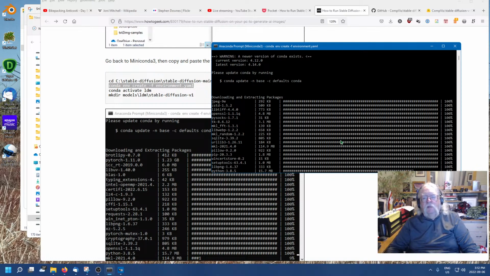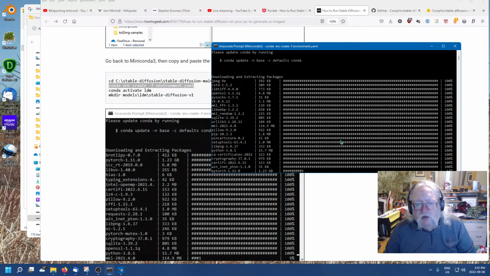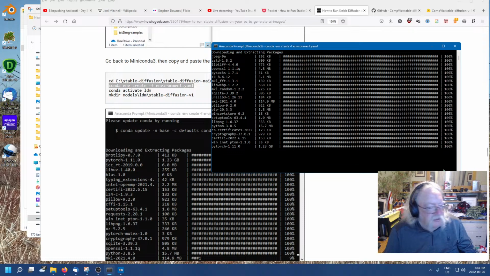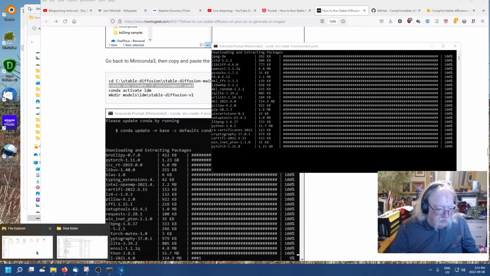And you see what it does, right? It downloads and installs, or extracts more accurately, a whole bunch of different Python packages, including Pillow, Pip, PySocks, WinCertStore, etc., cryptography. So hopefully it will download and install all the prerequisites I actually need. And again, one of the big issues with Python is that it doesn't always do this, at least in my experience. So it seems to have stalled here at PyTorch, but look at the size, it's 1.23 gig. So hopefully I'm not running into memory issues or disk space issues.